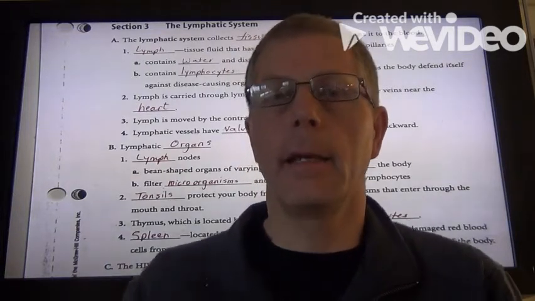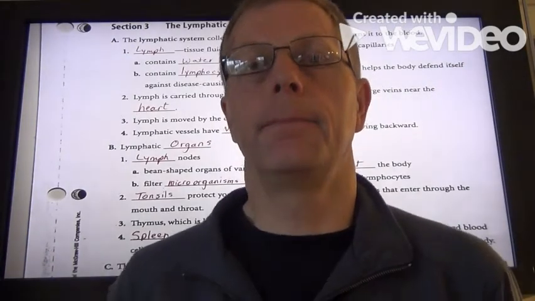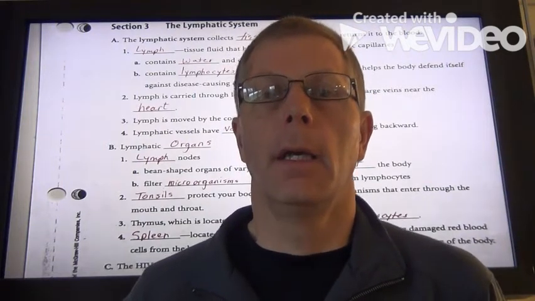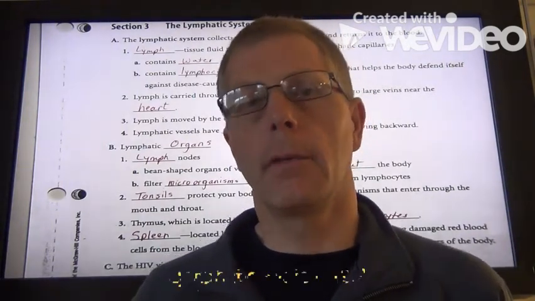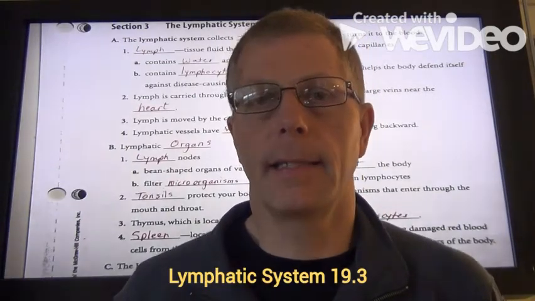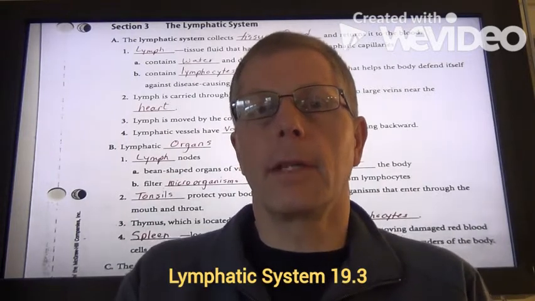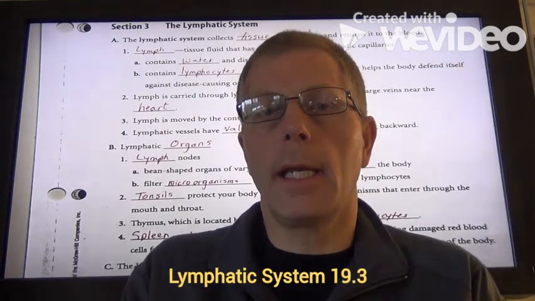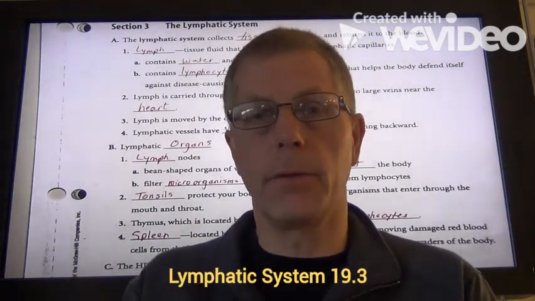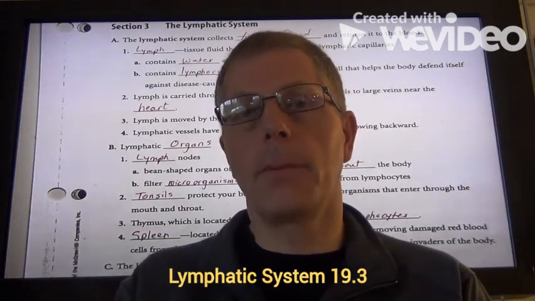We're at the end of our circulation, blood, and lymphatic system chapter, which is chapter 19 from our textbooks. Today I want to briefly talk to you a little bit about the lymphatic system. The lymphatic system is basically a system that helps filter a lot of our tissues and the fluid in between the tissues called interstitial fluid, along with a couple of organs that help us do that.